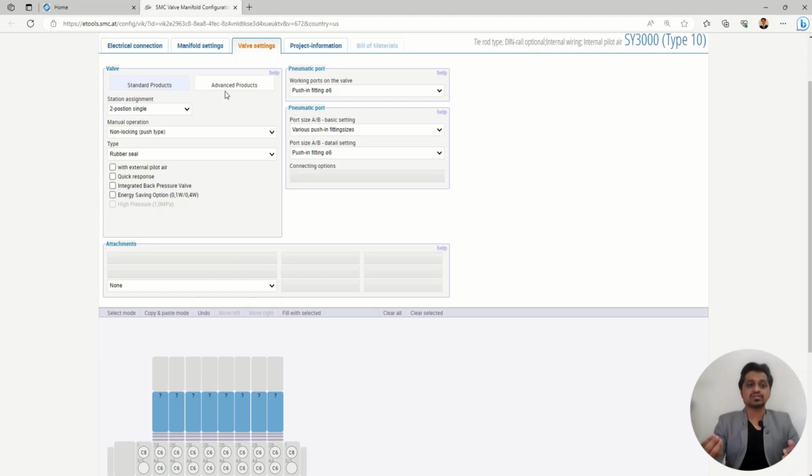So you can see the station assignment, that means at which station you want which type of valve, so you can assign the valve to the specific station, right? For that purpose, let's see what are the available options in the station. So let's check out.